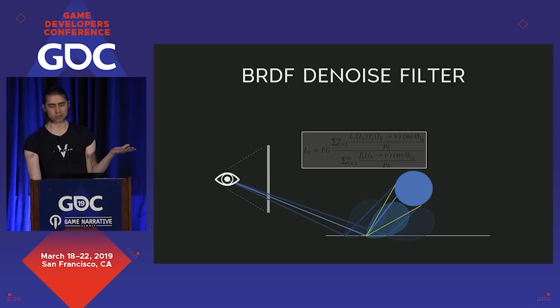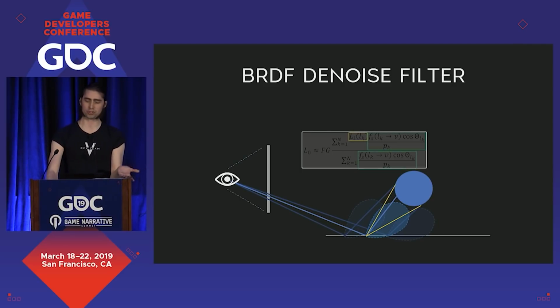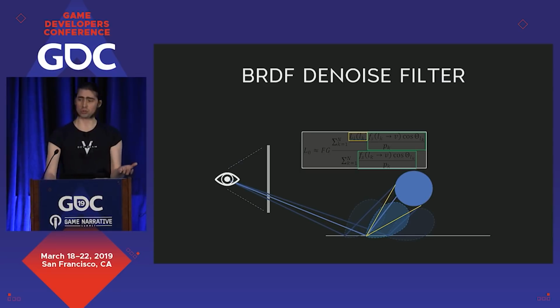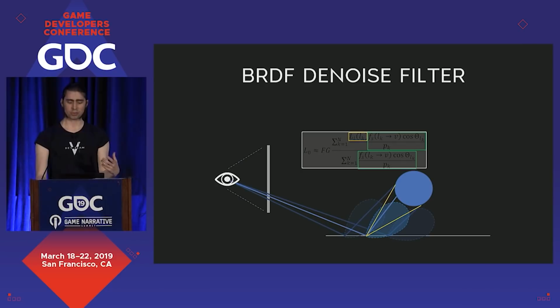This is the equation to do this. It might look a little complicated at first, but it's actually just a weighted sum over all of these samples you're going to steal. In the original paper, this always ran on 4 samples. Because we have a lot of noise in our image, that didn't get us very far, so we run a lot more samples. But when you're running a lot of samples for big, rough surfaces, you don't want to run that many samples for very shiny surfaces or very good reflectors, because there's not that much noise in those. So we want to figure out what kernel size we should pick for each pixel.